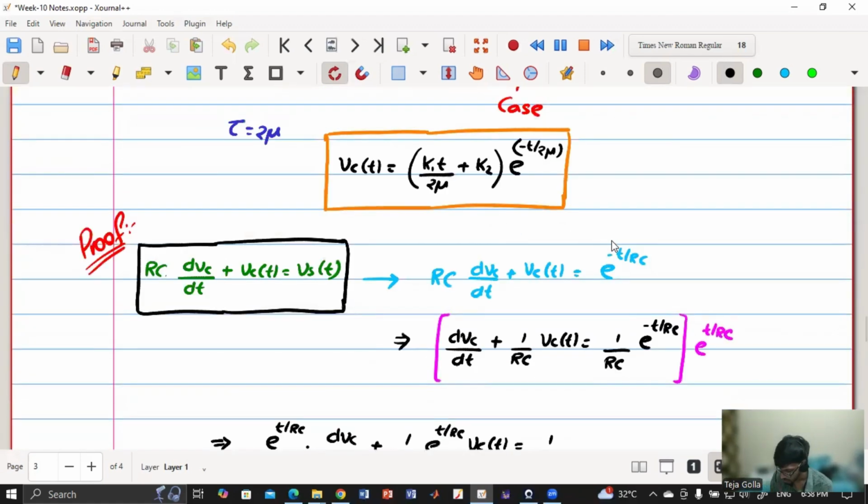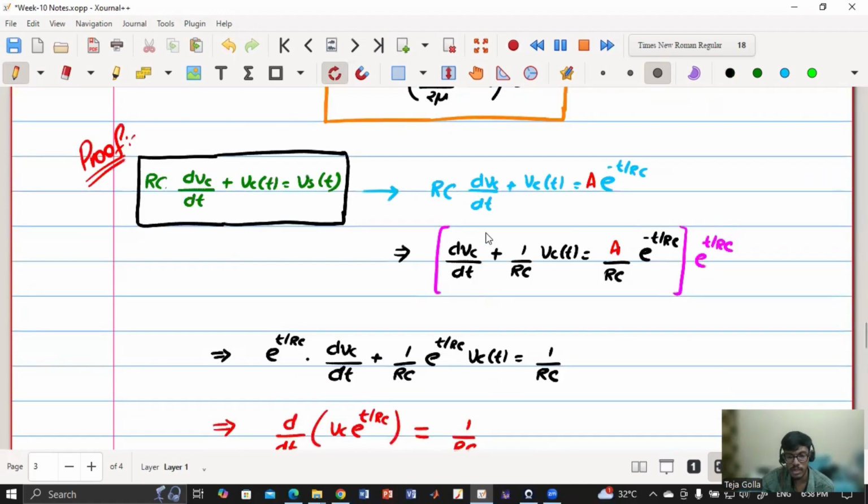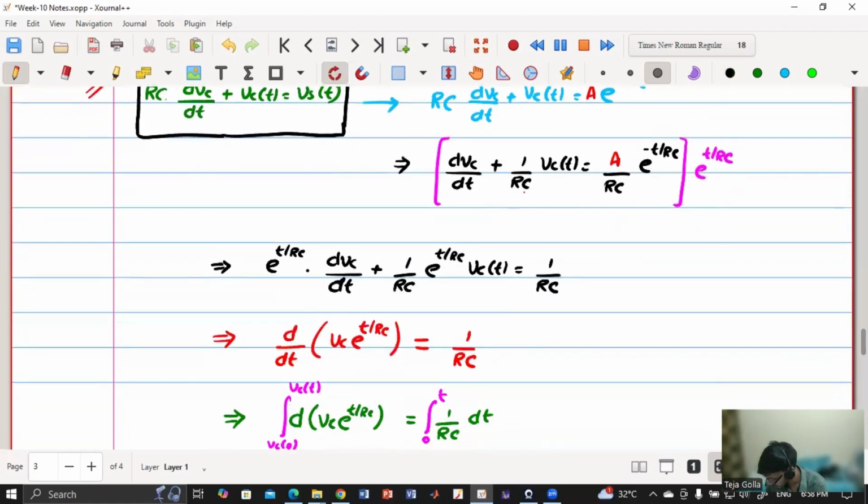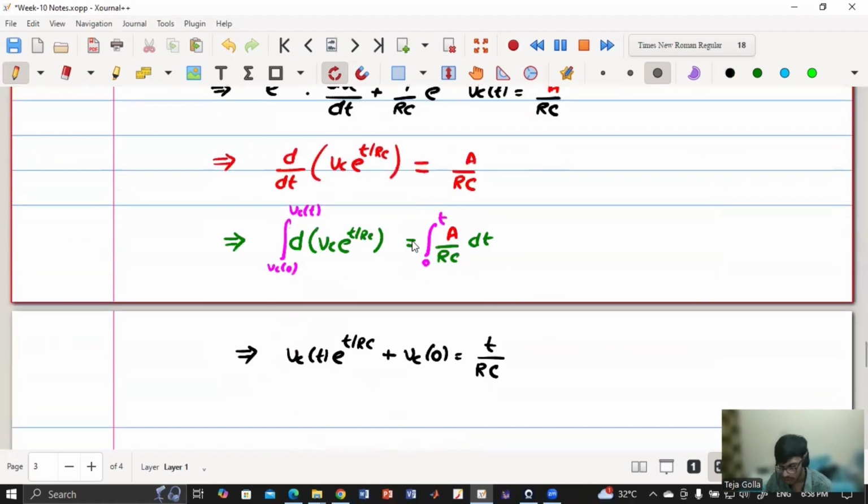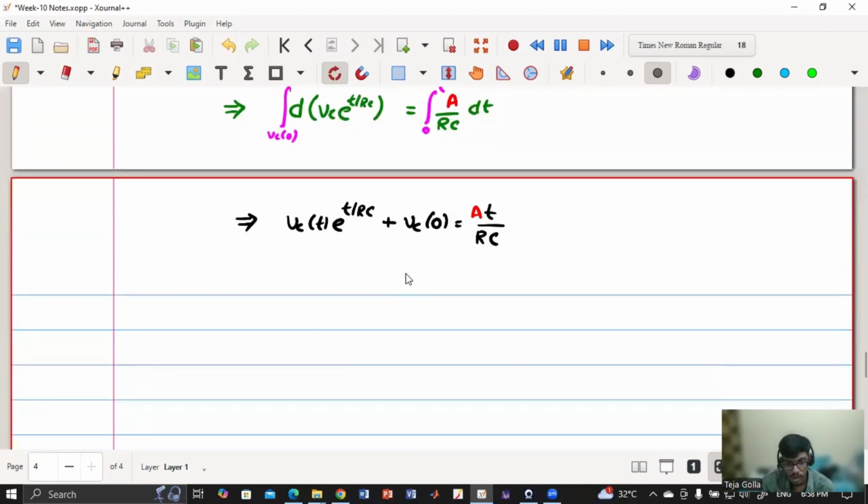Yes, sir. Actually, to make it more generalized, maybe we can put a constant or gain a here. Why should it be a gain magnitude of 1, right? We have to make it more generalized, so let us make it some constant a. Then we have a into t by rc. So now I can rewrite this expression something like this. If you see, vc of t is equal to minus vc of 0 plus at by rc into e to the power minus t by rc.